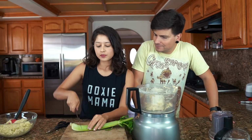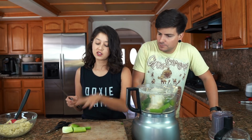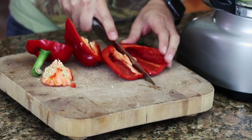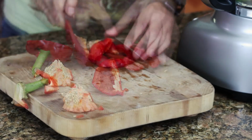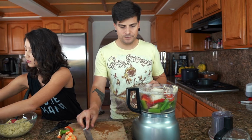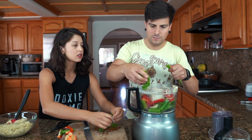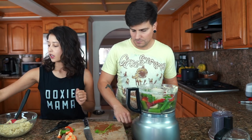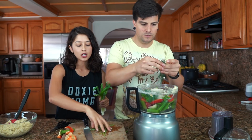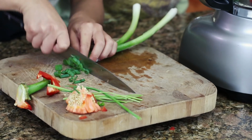So, 2 stalks of celery. I'm just gonna roughly chop it, because we're going to cut it up in the food processor since it's already out. It's so much easier. We've got an organic red pepper. And then we need about 1/4 of a cup of parsley. Let me just pull that out for you. I just guesstimate. So just break it up in here? Yeah, not the stems. Then we're gonna add in some fresh dill, so just pop off the stems on those and pop those in. We need about 1/2 cup, so I'm going to roughly chop this. We don't have our big knife here, but I'll use this guy.